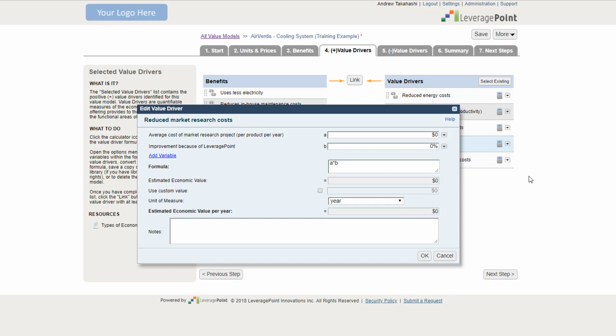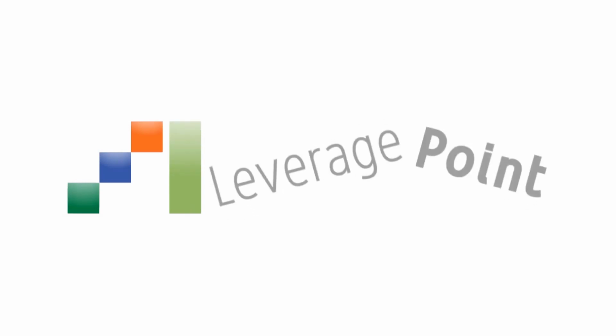You can also use Select Existing to look for new ideas on how to quantify value. Simply browse through the list of value drivers using the filters to search what others have done. In either case, it's very likely you will need to do some editing to adapt the selected formula for your specific purposes. For instance, I may want to add new variables, update the formula, and so on. This concludes value drivers.